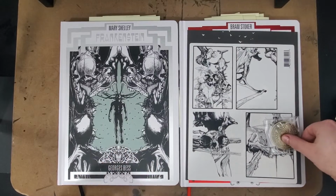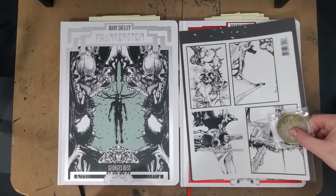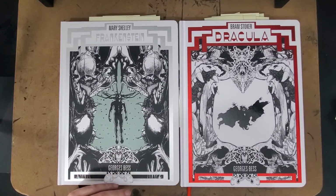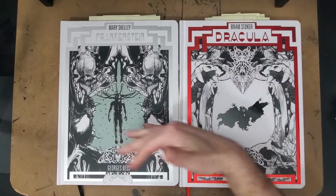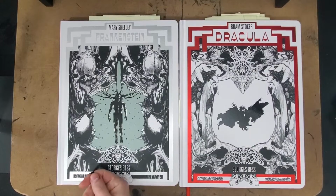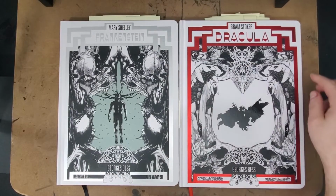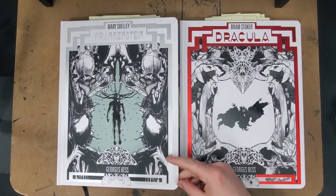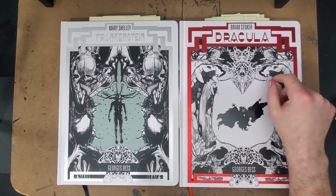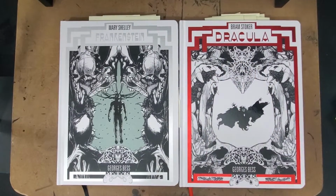On to the production of the books, because that's something worth commenting on in this case. I think the prints and the covers of the books are really sexy looking. Like the overall design of these is really sexy. They have these nice little placeholder ribbons here, this nice foil on them. As is always the case with Magnetic, they always do these rounded corners, which I really, really like on their books. Big fan of that. But I do have some problems with some of the production on this. I think some strange decisions were made.